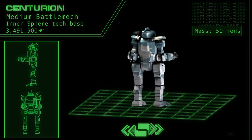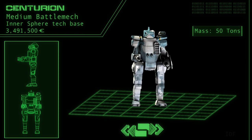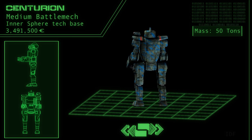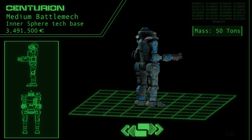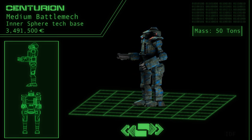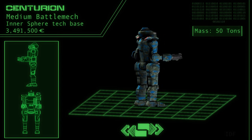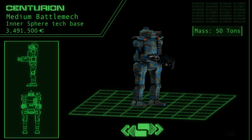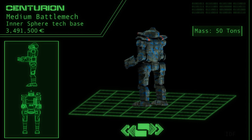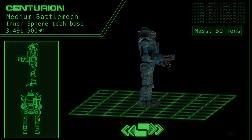In addition to these common variants, there is a certain configuration that has become legendary, inspired by a champion named Justin Millard who fought in the Solaris Games on the world of Solaris VII. This battle mech was outfitted with a rather massive class 20 autocannon and a gigantic mech-sized hatchet in the arms, retaining only the chest-mounted medium lasers from its original form. Due to its deadly arsenal, the customized Centurion was named Yen Lo-1, after the Taoist god of death and judgment.